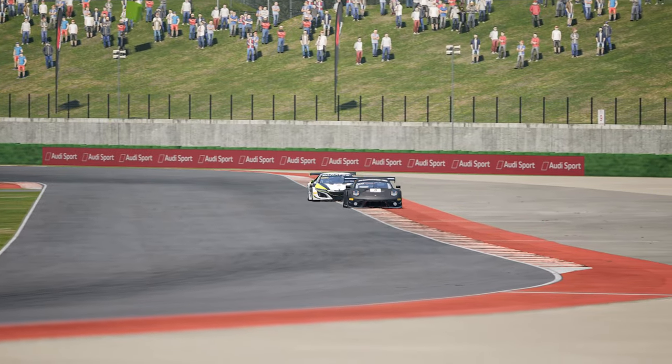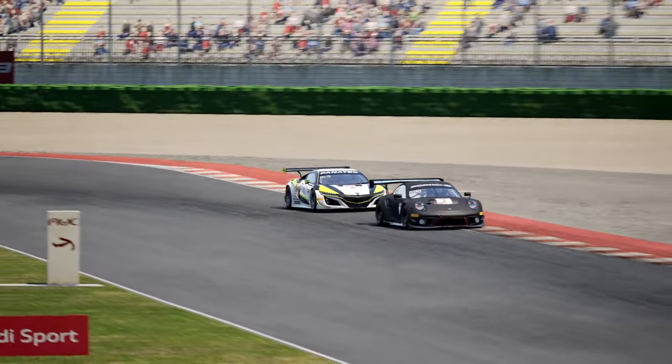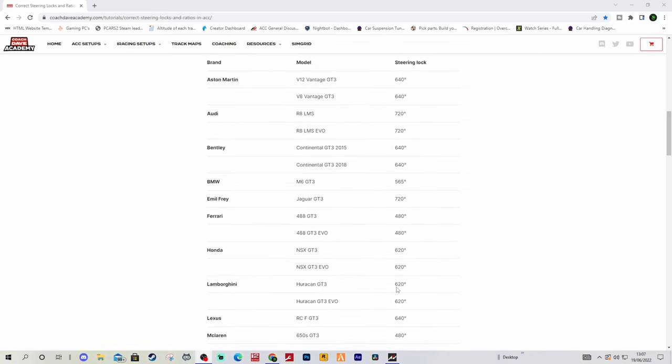And first things first, the first thing you guys are going to need is actually the steering lock of all the cars on ACC. If you just type into Google steering lock on ACC, you might see the Coach Dave website pop up, and it's got all the steering locks for all of the cars. If you are on a Fanatec wheel, it's not really a problem because you can change to the exact steering lock you want via the wheel. If you are on a Thrustmaster, you're only able to change from sort of 1080 to 900 to 540.